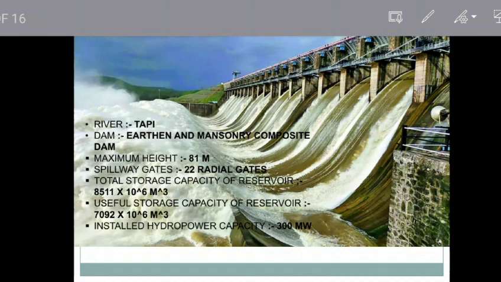The first step is to calculate dead storage. It can be calculated as the rate of silting times the life of the reservoir. The rate of silting is given as 300 m³ per km² per year times 20 km², and the life of the reservoir is given as 15 years. So we will get 30 hectare-meters. The second step is to add 10% of the net water demand of crop water requirement. So 0.10 times 250 hectare-meters, we will get 25 hectare-meters.